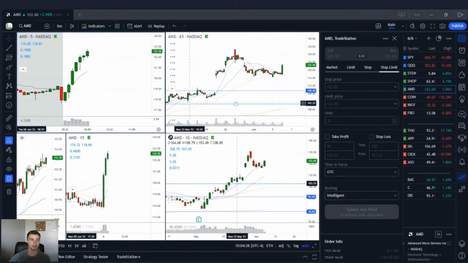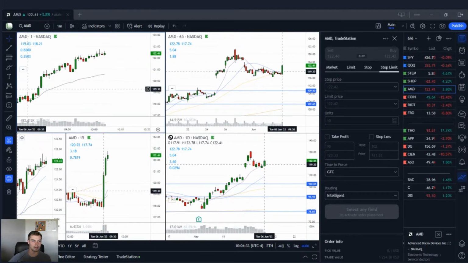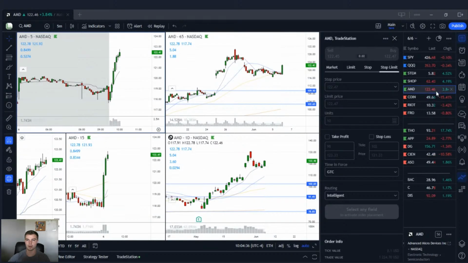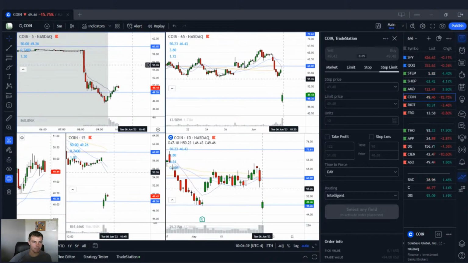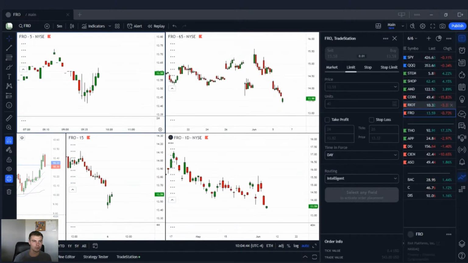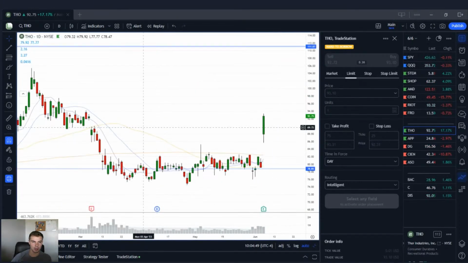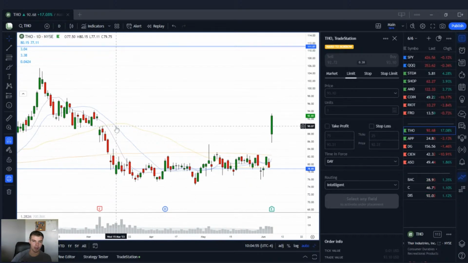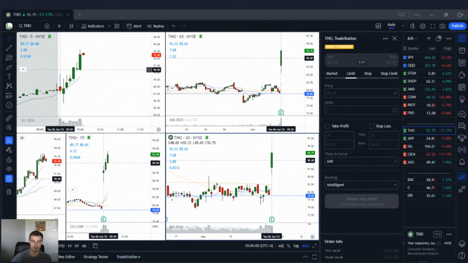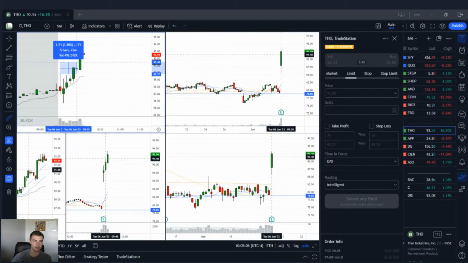Yeah, that probably should have been there. AMD, nothing special I missed there. Coin moving up still. Froze higher. And that THO, I guess it wasn't the world's worst trade. Even when I was saying it wasn't bad, there were some good issues here. Right at $90, that's definitely an area of support and resistance. Consolidating right there. But on earnings, give it $1.50.